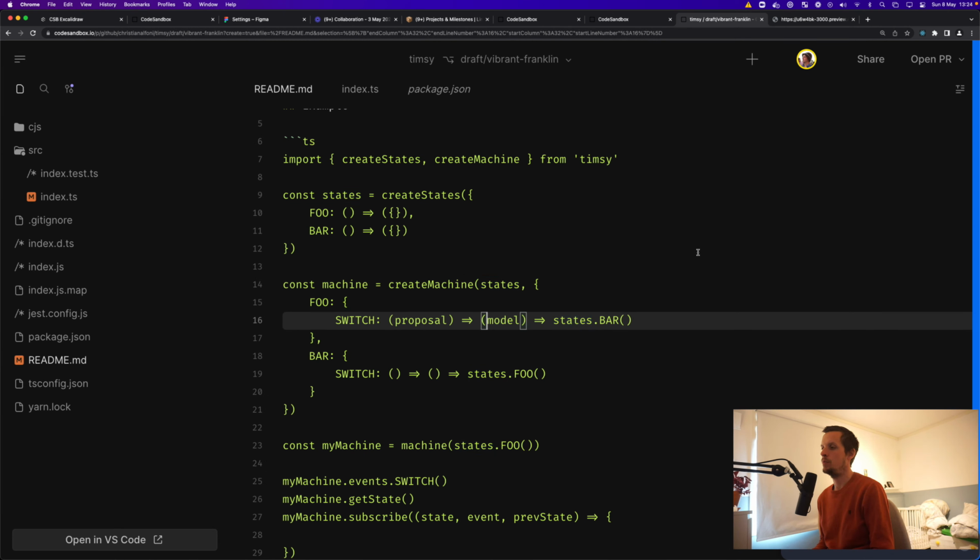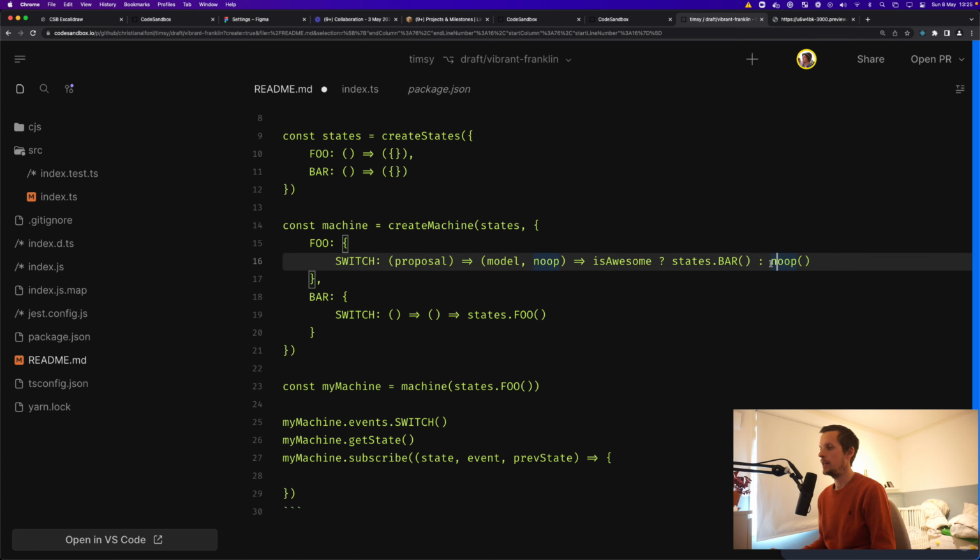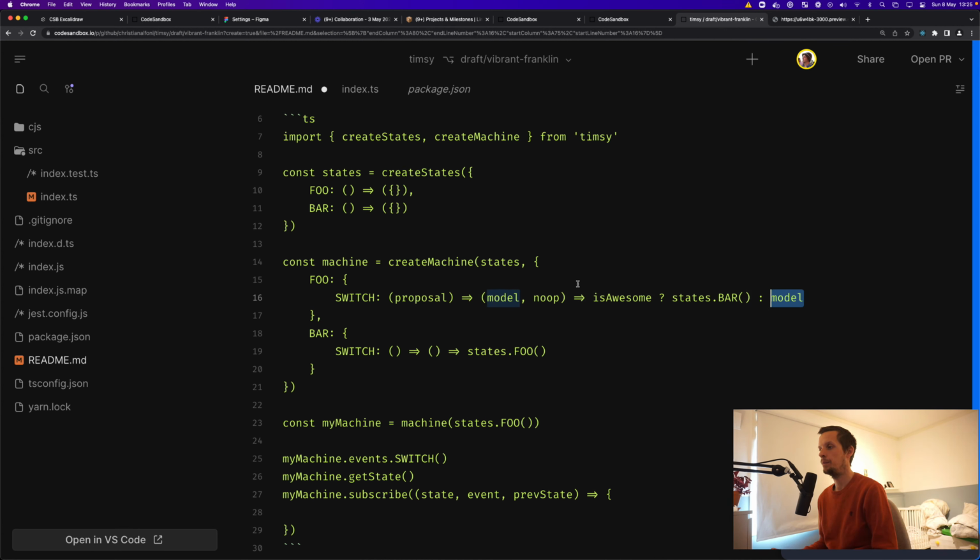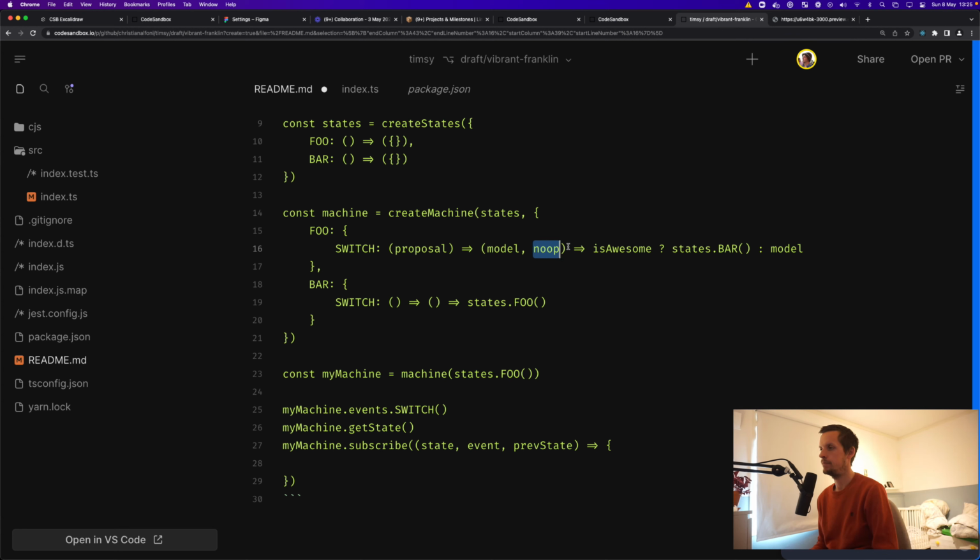But yeah, I was wondering if there was a way we could... one thing I did at one point is that I actually had something called no-op. I'm just putting something there. You would do states.bar, or you would actually call no-op. And the only thing it does is just return the model. But it gives clarity. It's saying that nothing should happen, instead of not saying explicitly that nothing should happen. But it's kind of not needed.